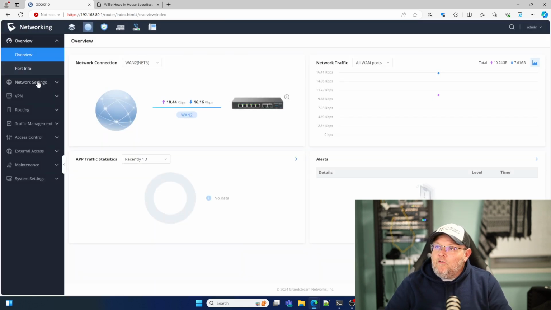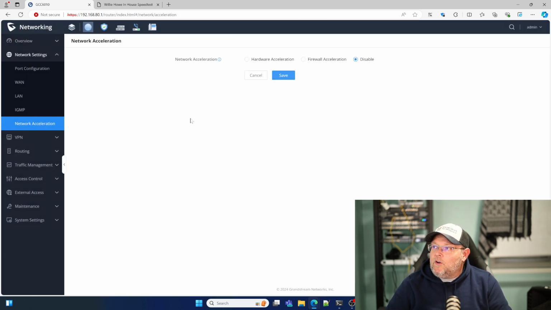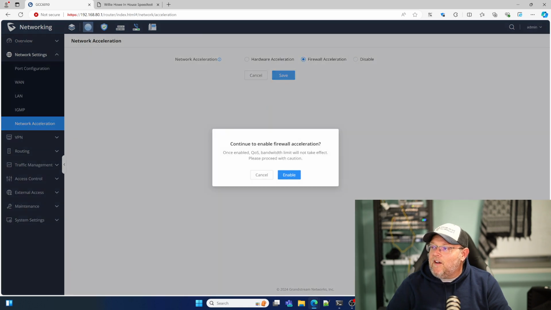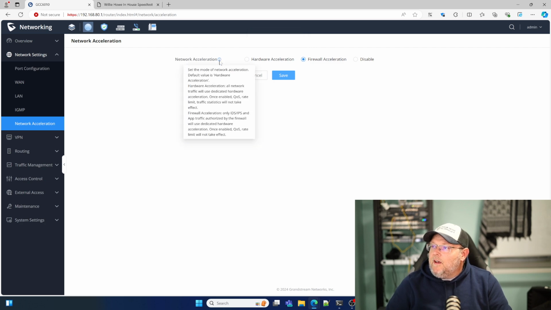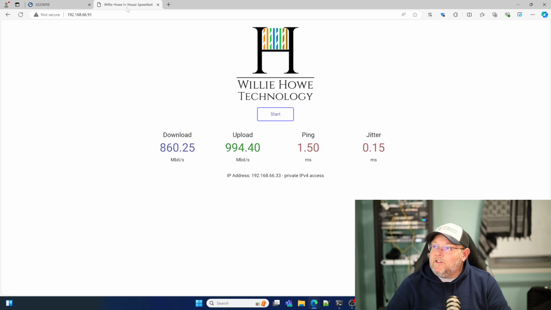So we're going to go back over here, and we're going to go back to our network acceleration. We're going to turn on that firewall acceleration. Firewall acceleration only IDS, IPS, and app traffic authorized by the firewall will use dedicated hardware acceleration, which once again tells me that there's some special hardware that's taking care of that.